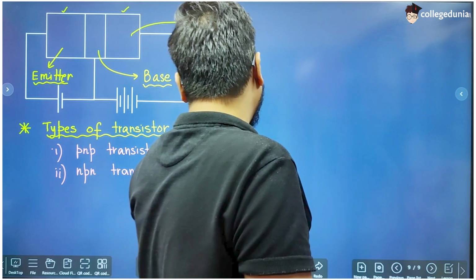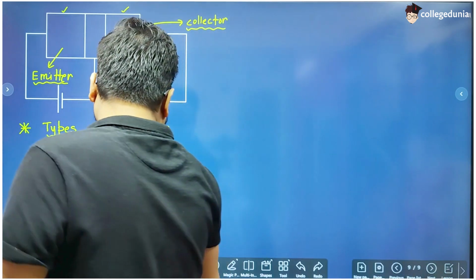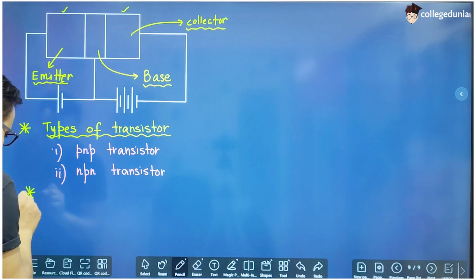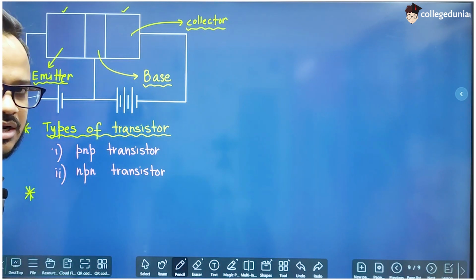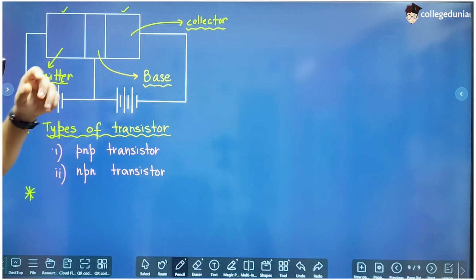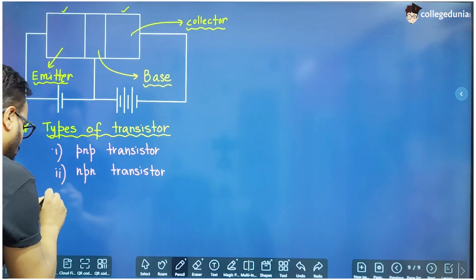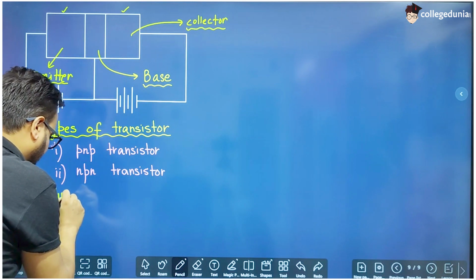But what is the meaning of all these things? We will discuss. But first, let us discuss the circuit symbol of the transistor so that we can show the transistor in our integrated circuits without drawing this big diagram. So what is the circuit symbol?